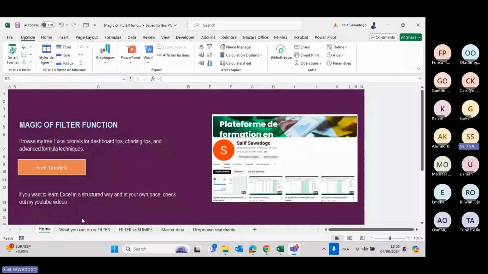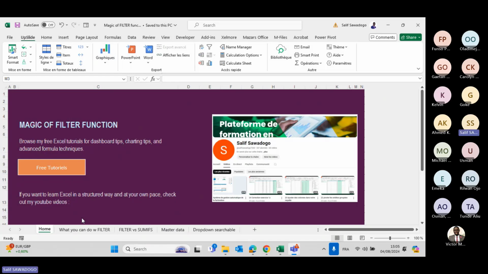Here I'm going to use three situations where we can use the filter function. We're going to start with the basic filter function. It can allow you to extract data from your database, namely the data matching some lookup result.